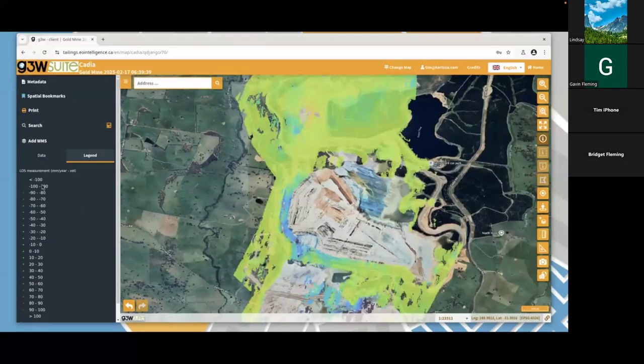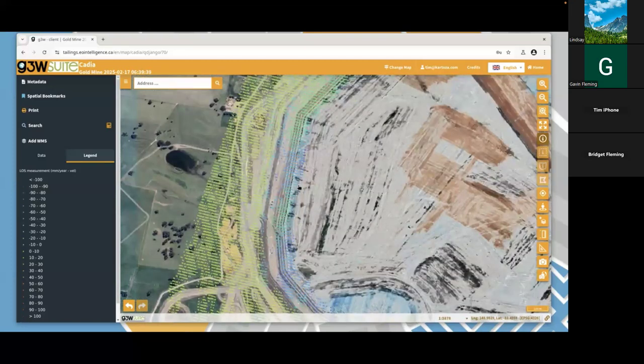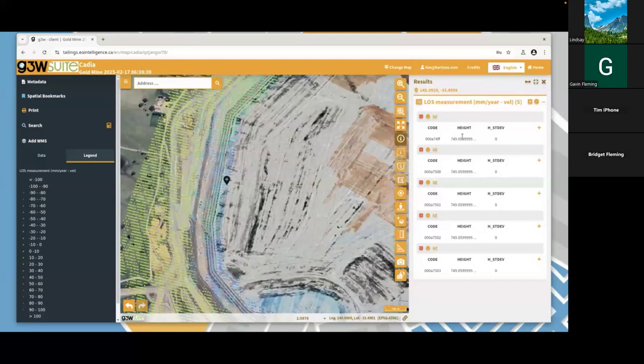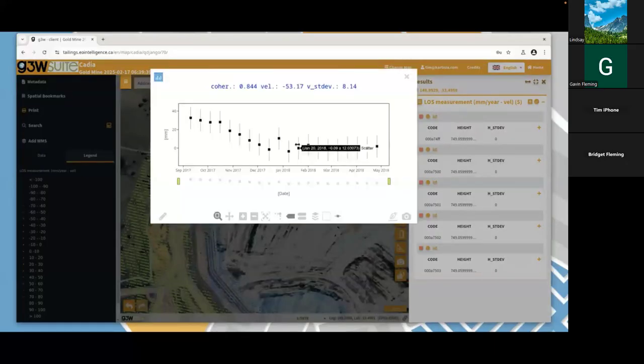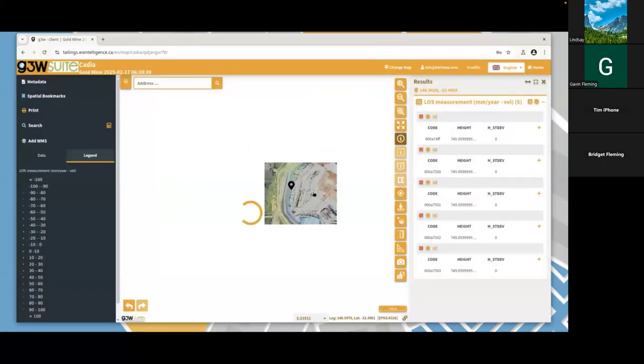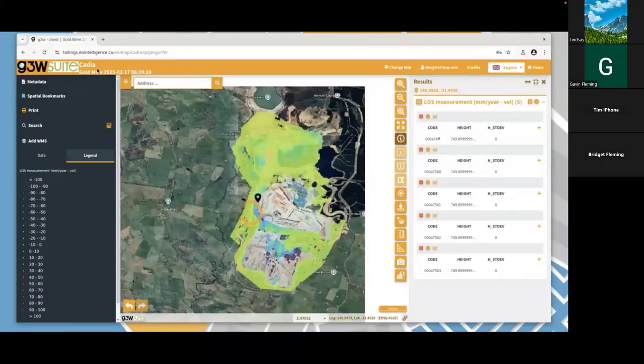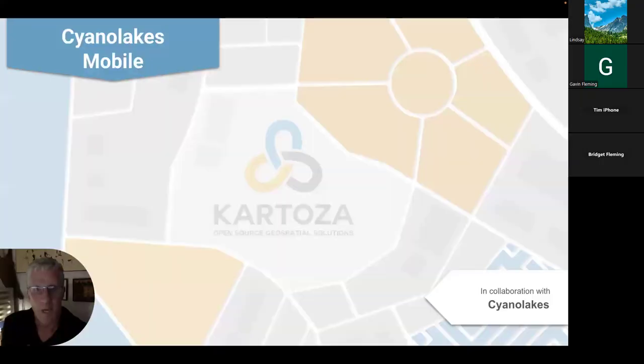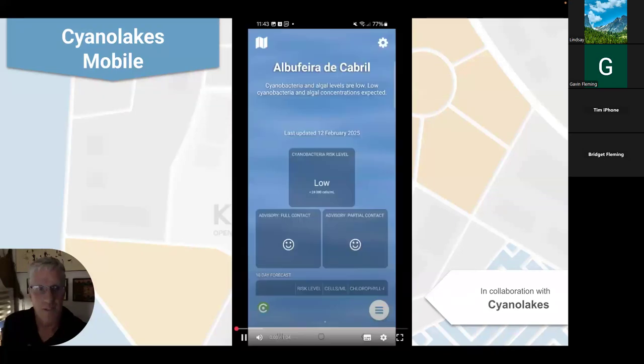So what a system like this does is every time the satellite passes over, it processes it and looks for movement. You can detect movement from a few millimeters up or down. So you want to look at movement of, in this case, tailings dam walls before they fail. If you can detect little bits of movement in certain directions, you can go and do something about it before there's a failure and the disaster. So mines and other organizations are prepared to pay to have those solutions in place.